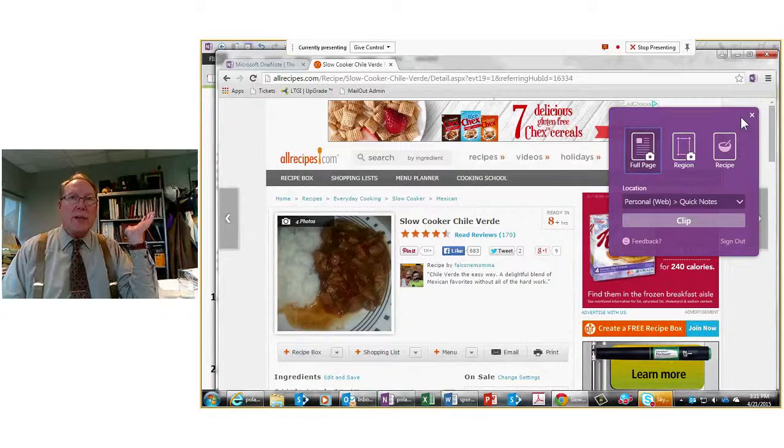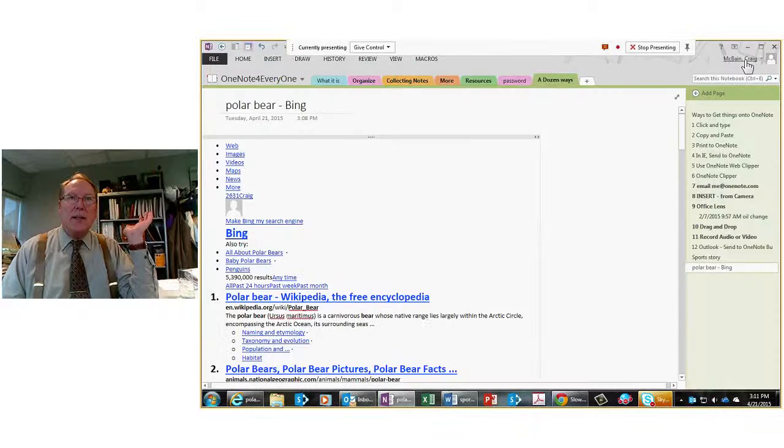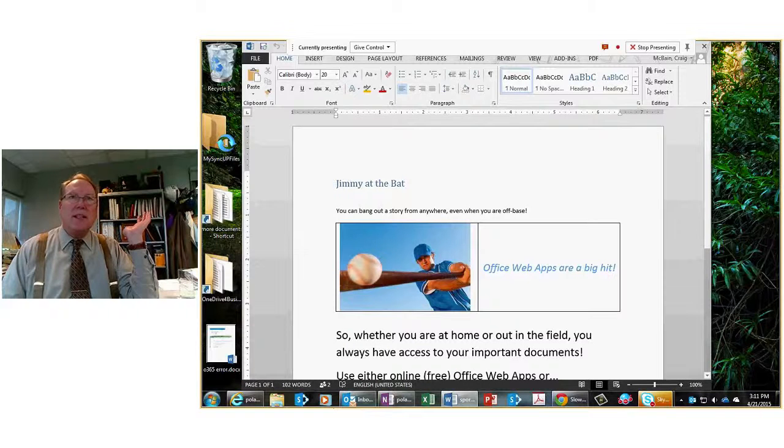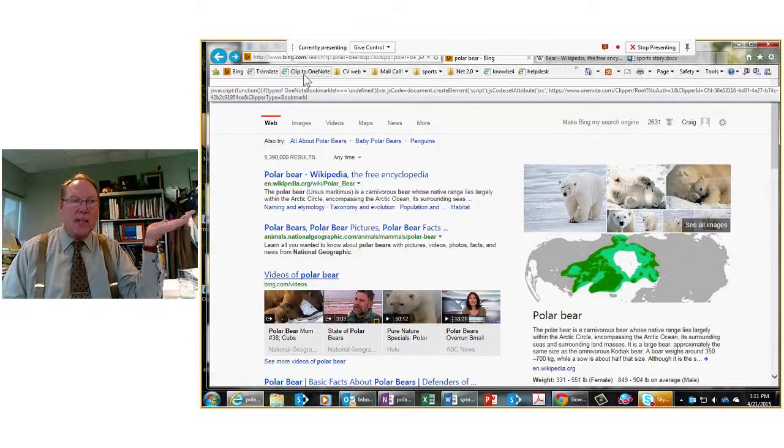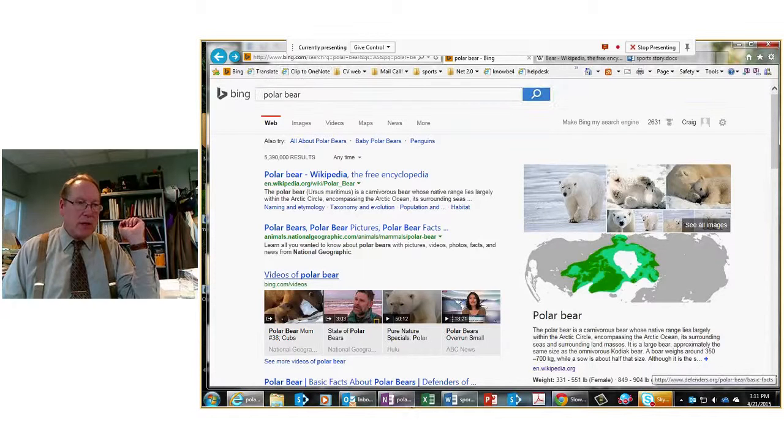So the OneNote Clipper is really better than the, where's Internet Explorer? Than the Send to OneNote. So I have added it. You can do the OneNote Clipper in Internet Explorer if that's your favorite browser, and you just put it on your favorites bar. And it also has the same feature. So the OneNote Clipper is really nice. Okay.